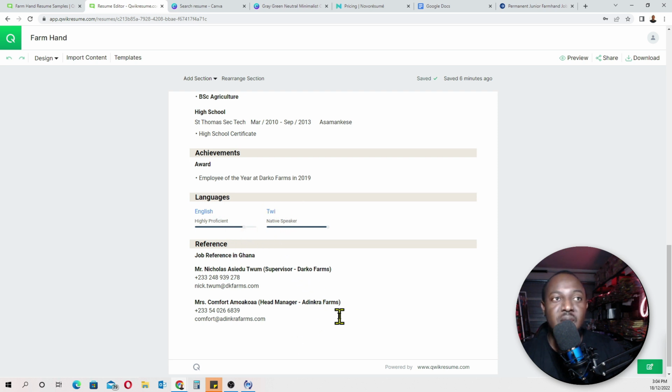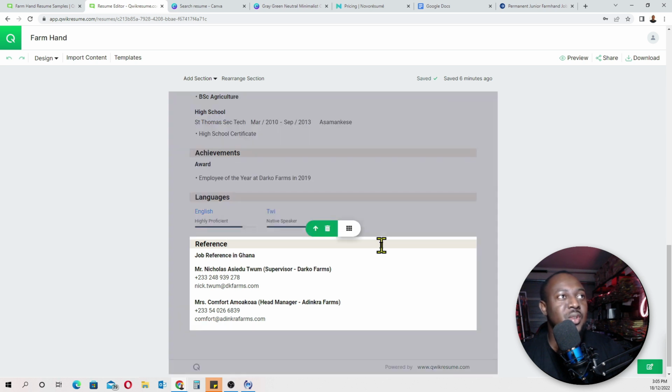And now I've got something with the reference. I added this to the resume course. In the job description, they stated they needed 2 references. But if they do not state in the job description that they need 2 references, do not add the reference section to your resume. Most people put reference here, then they put reference to be provided when requested.